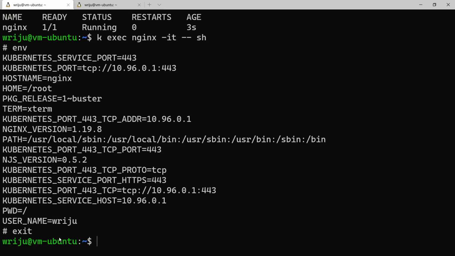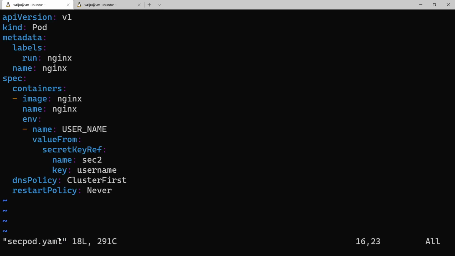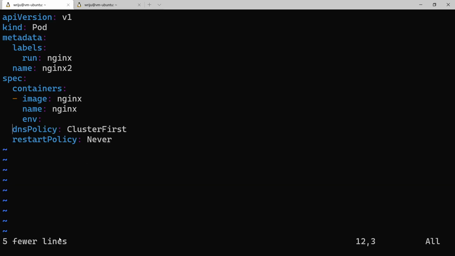Now let's try to load all the environment variables available here. Let me first change the name to a different container, and instead of this env one, explicitly mentioning all the keys and so on, let me delete all this.